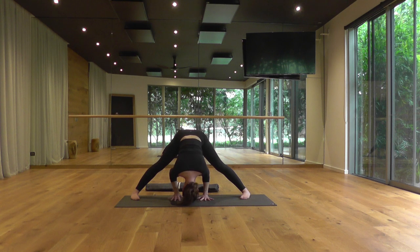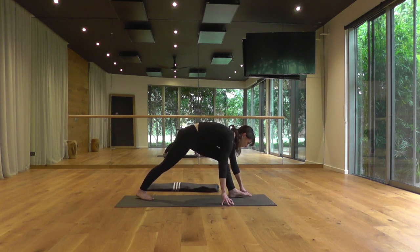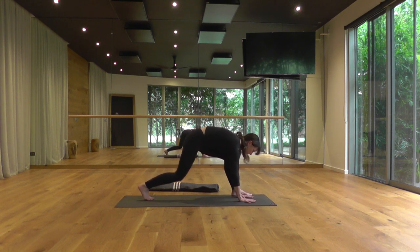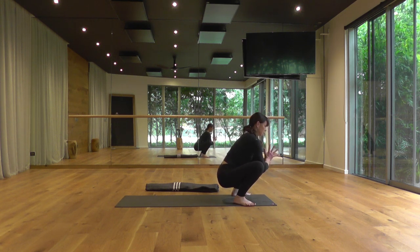Coming up onto the fingertips, take a halfway lift, look forward, and as you exhale, walk around to your left foot. Keep your left foot there, take your hands on the inside of the left foot, and as gracefully as you can, step your right foot up to come back into squat pose, Malasana. So toes point out, heels turn in, sit down any amount on the back of your legs.